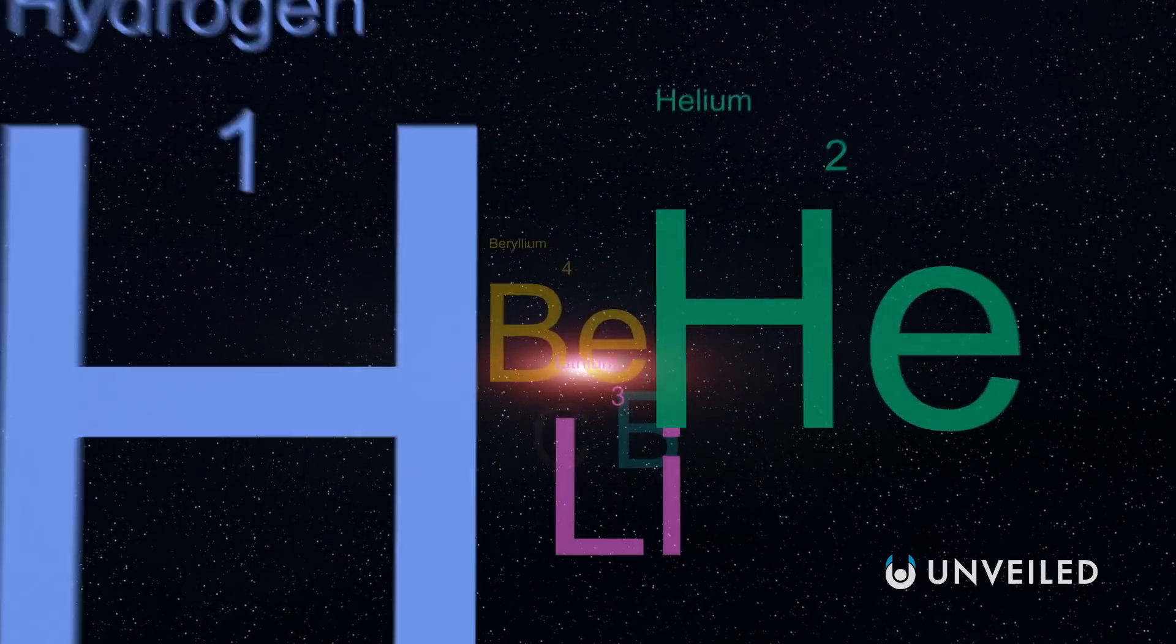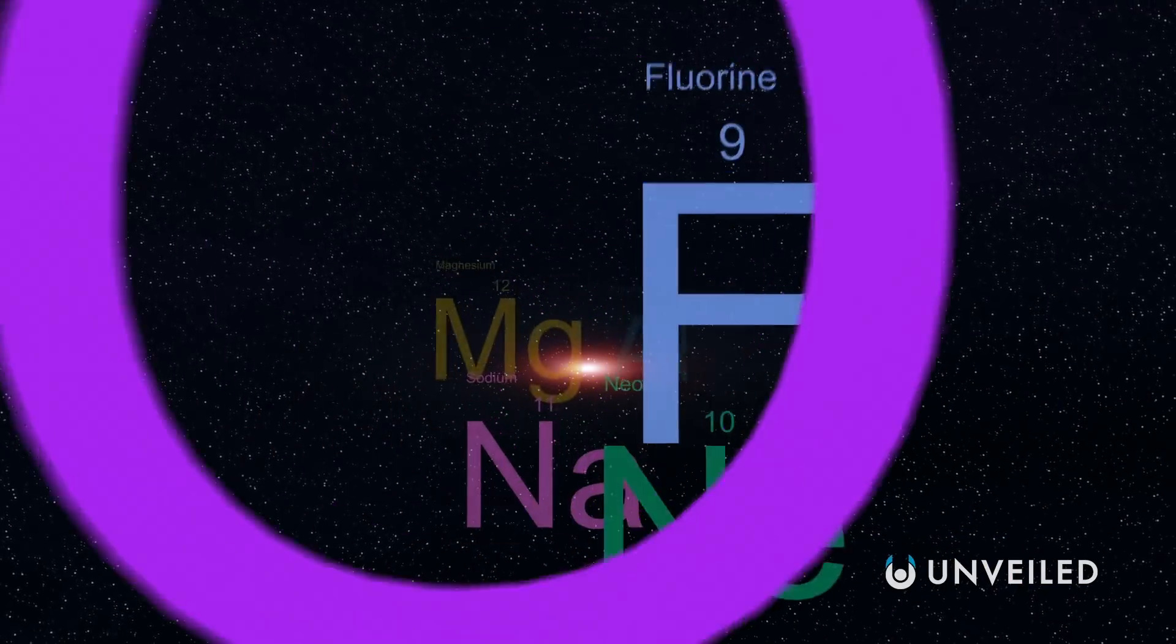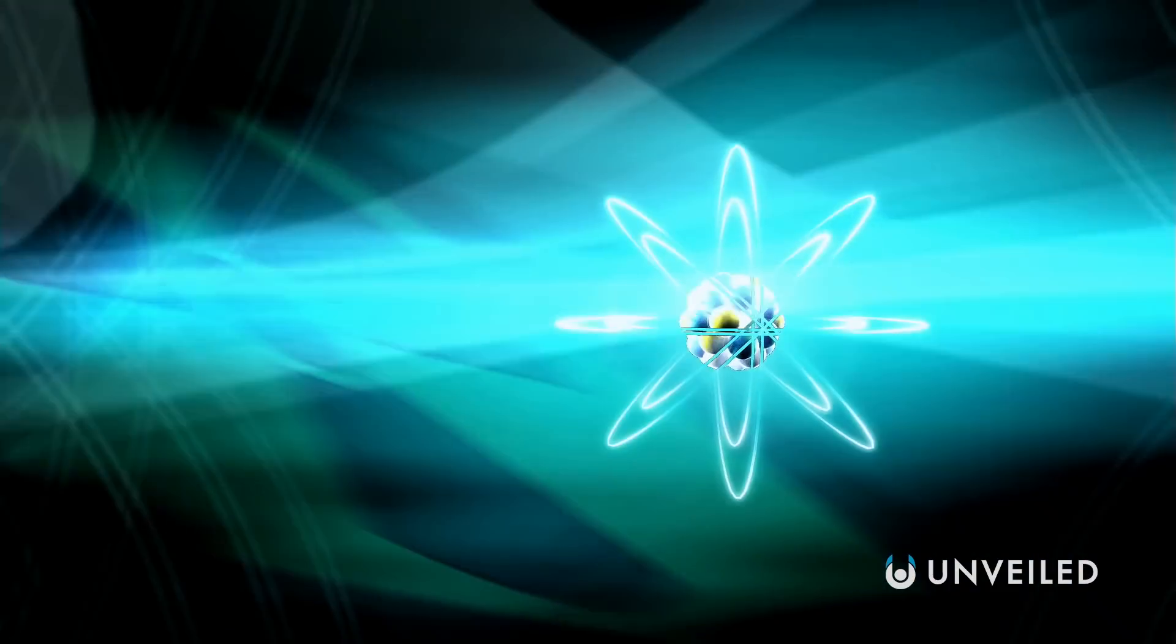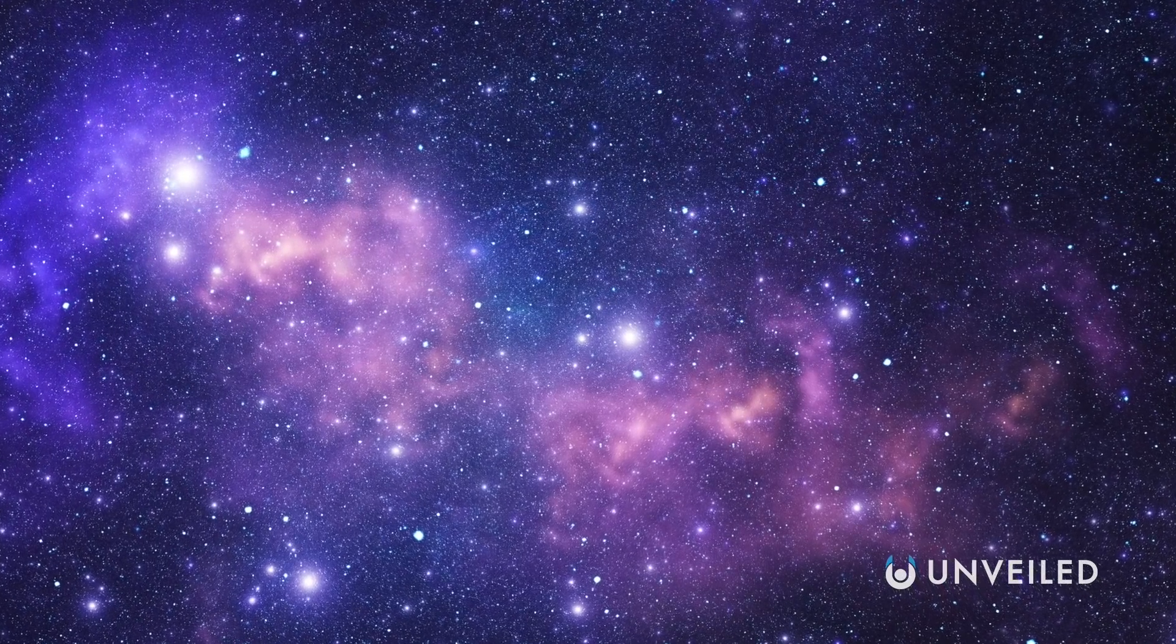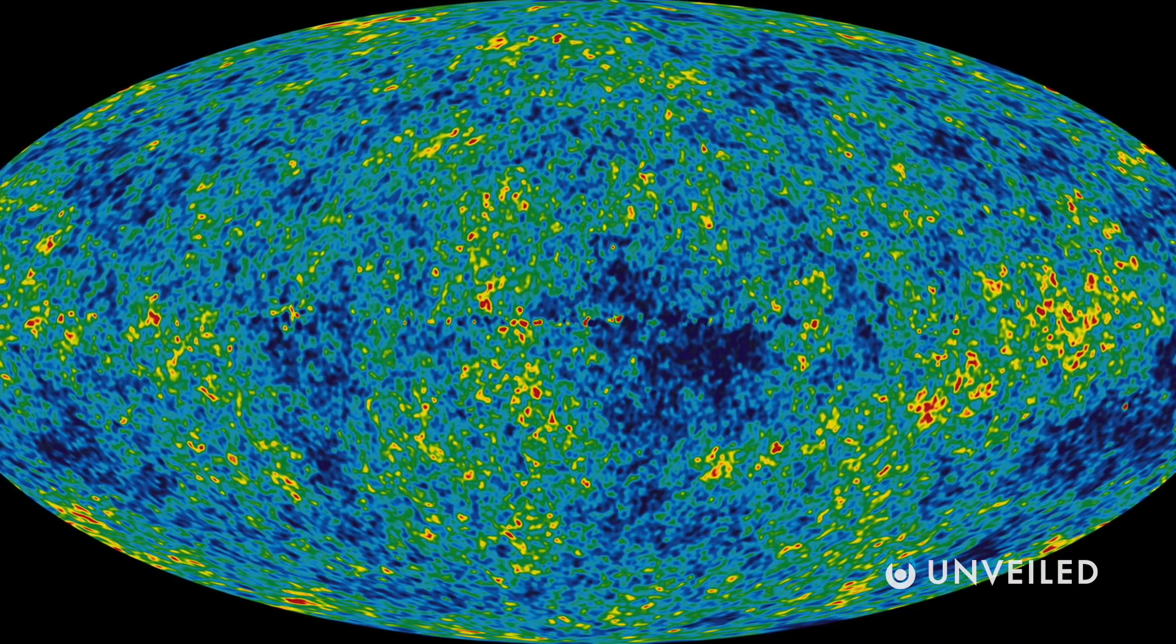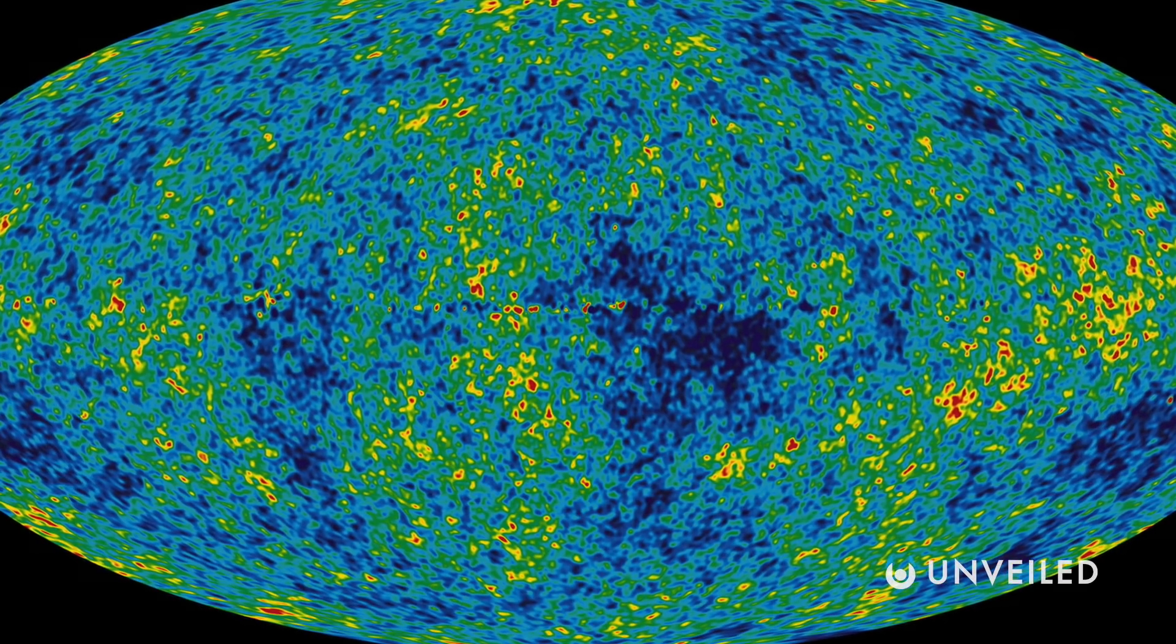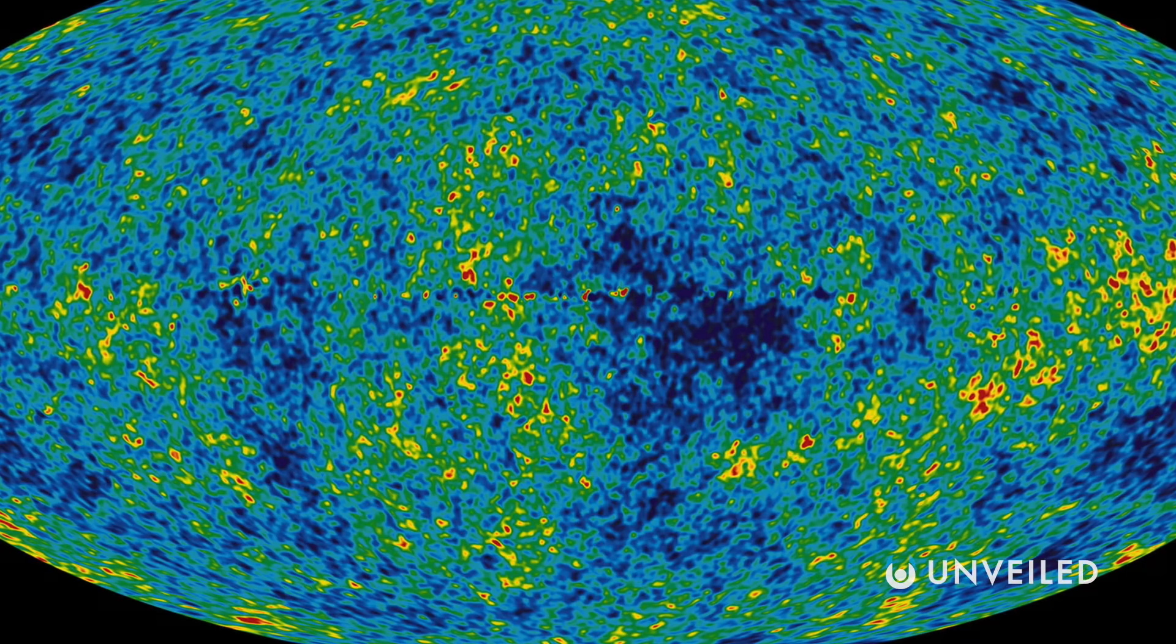Now protons and electrons are able to be attracted and form the actual atoms that we're also familiar with. This is called the Epoch of Recombination, and marks a major point in the universe's formation, because atoms are necessary to form everything else in the universe. This is also when cosmic microwave radiation formed, which researchers still use today to peer into the universe's past. Yet the universe will remain dark until 380,000 years after its initial formation. At that point, light is finally able to show.